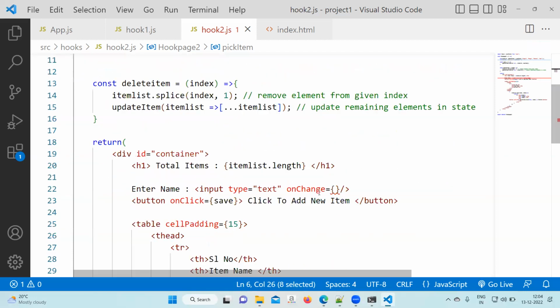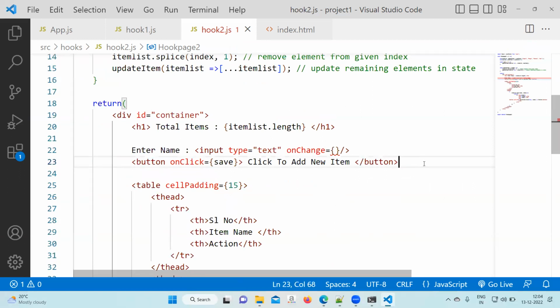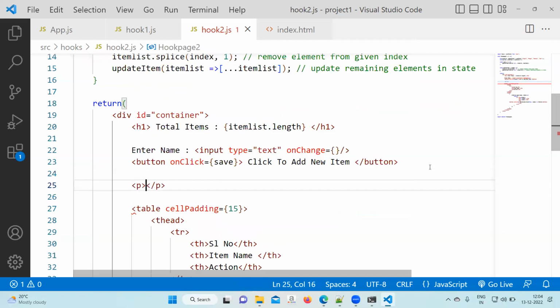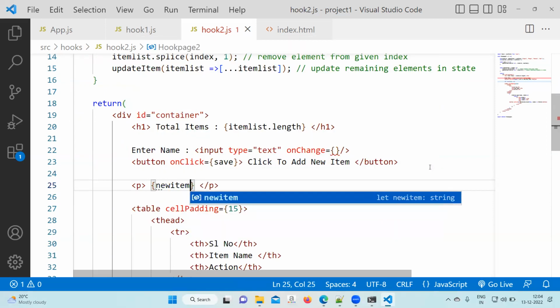You want to see the live preview? Come to the page, and after this button, write one paragraph. Under the paragraph, you print your new variable. What is the variable name? New item.